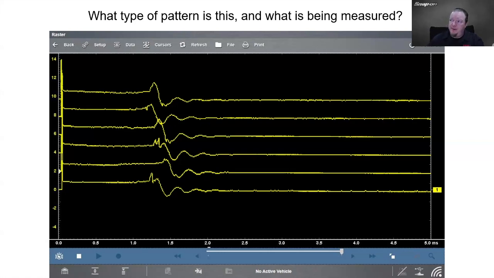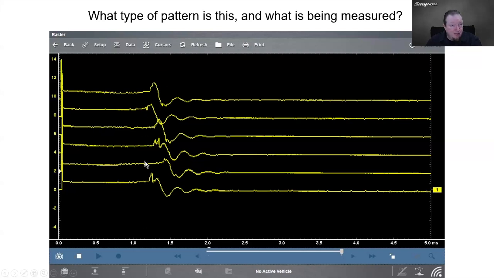What the raster pattern does is take all of the cylinders' ignition, hooked up to all the cylinders. It's on a 6-cylinder vehicle. It stacks them on top of each other with the firing lines right on top of each other, and then we're able to see the spark lines. Based on time and on how that spark line looks, we can see whether or not that cylinder is performing the same as all the others.